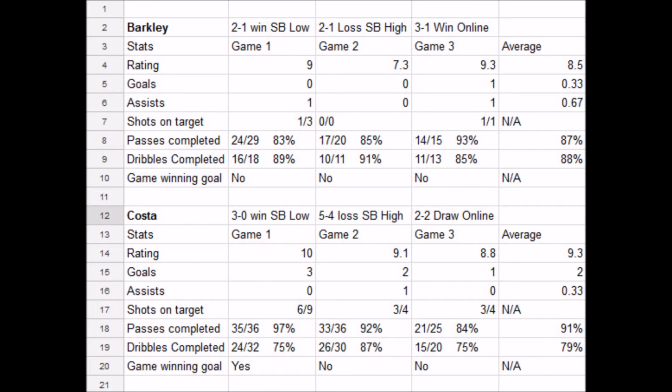So let's look at Barkley first. He had 2 games of over a 9.0 rating, which obviously in games you win, you're going to have higher ratings than in games you lose. And you can see that here with Barkley. A 9, a 7.3, and a 9.3, which averages out to an 8.5, which is a very good rating. And like I was saying, he didn't have a ton of goals or assists. Actually, I think his really good pass accuracy and dribbles completed particularly contributed to his high ratings. So he did just have the 1 goal in all 3 games, 2 assists in the 3 games.